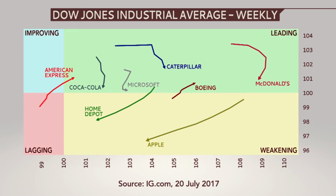The RRG charts are divided up into four quadrants. The top right-hand quadrant is called the leading quadrant because it is on the right-hand side of 100, and this means it's got outperformance compared to the Dow Jones Industrial Average, and it's above 100 on the y-axis, and this means with positive momentum. So these are stocks which are on a relative basis outperforming the Dow and also with upside momentum. The tails from the arrowheads, you see they've got dots. This is a week ago, a week before that, a week before that, going back 1, 2, 3, 4, 5 weeks.